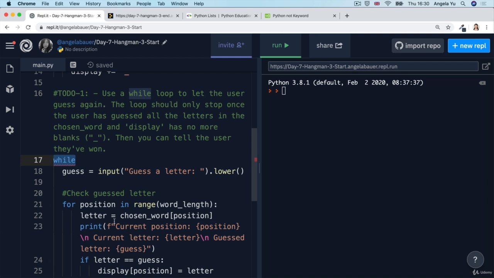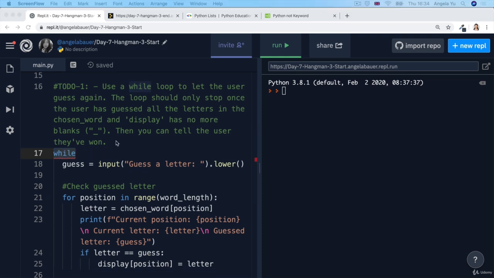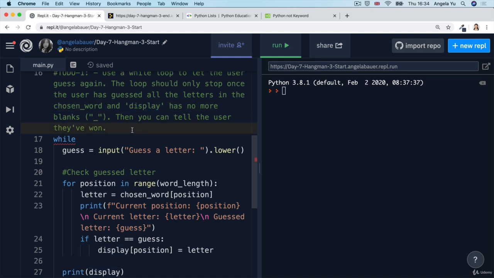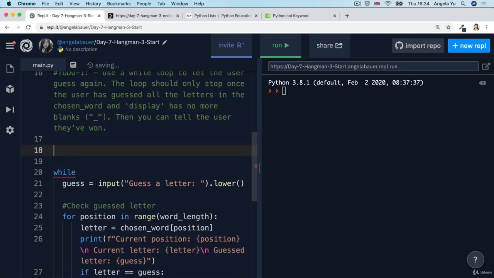So what exactly is our condition? We know that we only want our loop to end once there are no more blanks contained inside the list called display. Why don't we create a variable which we'll call end_of_game and set that to False to begin with, because it's not yet the end of the game.